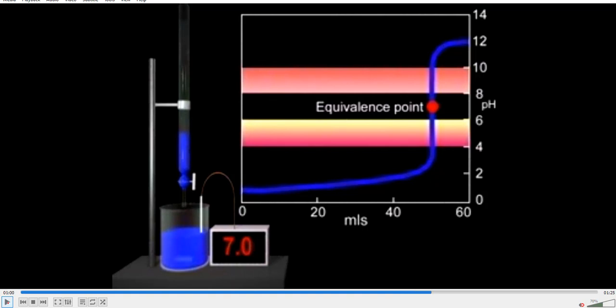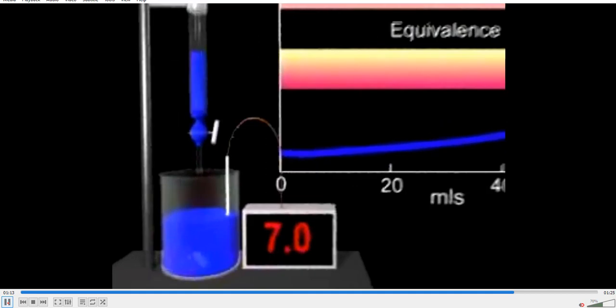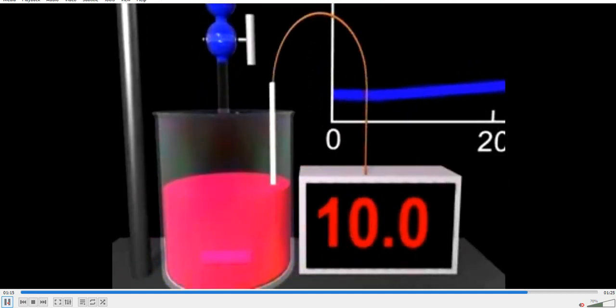If we don't have a pH meter, then we have to add an indicator, such as phenolphthalein, and so we purposely go 1 drop, maybe 2, past the equivalence point, activating the indicator to make it turn from its neutral form to its basic form. In this case, the indicator turns pink. Now we've reached the end point.